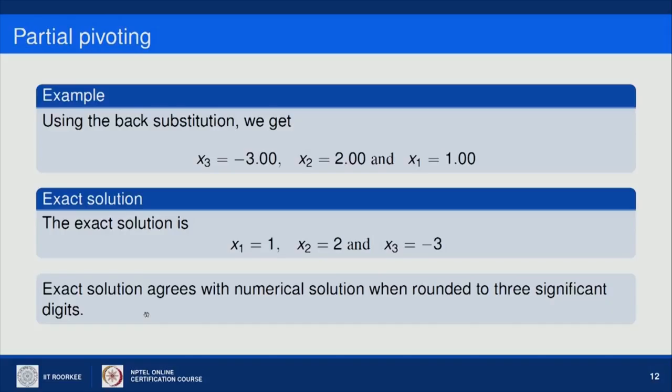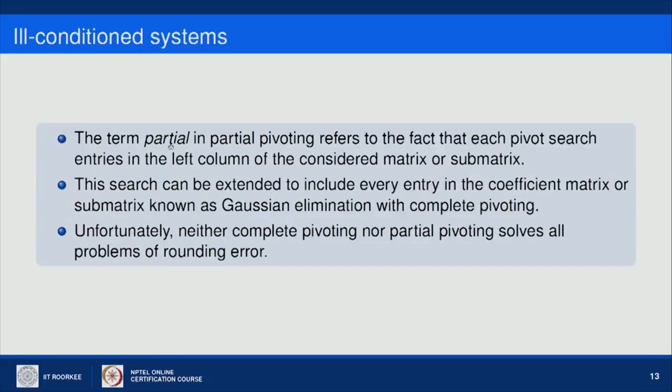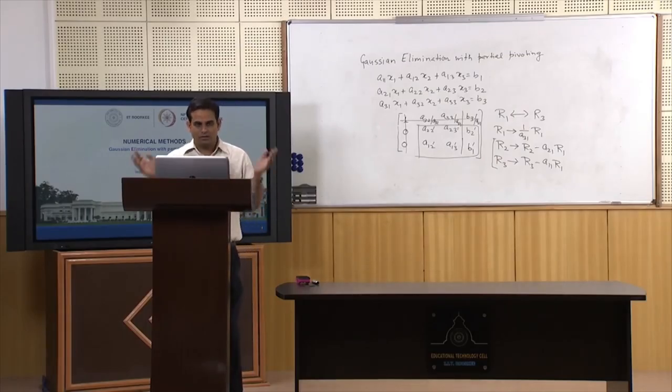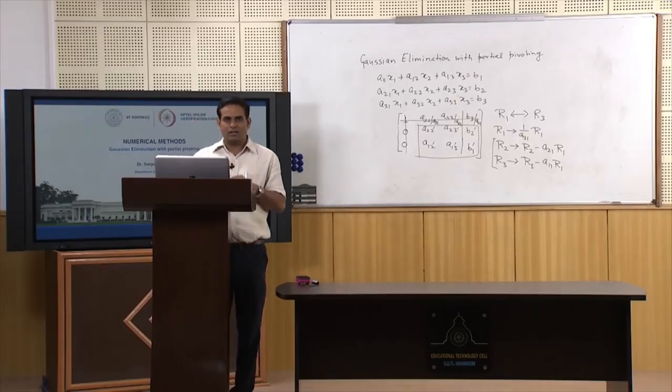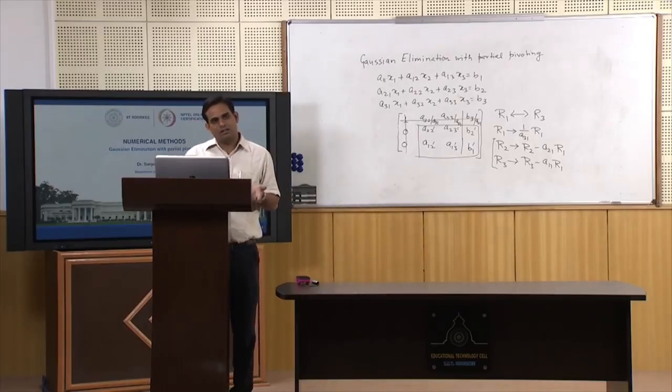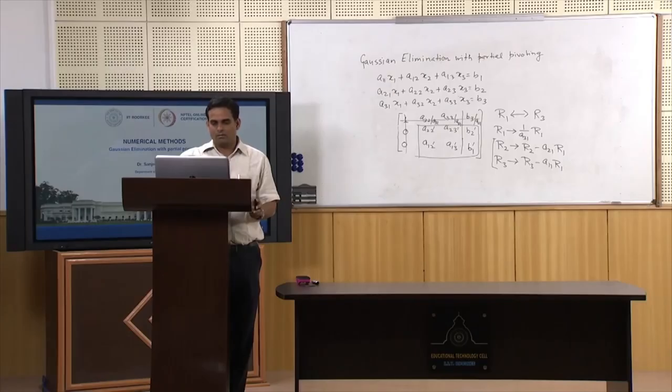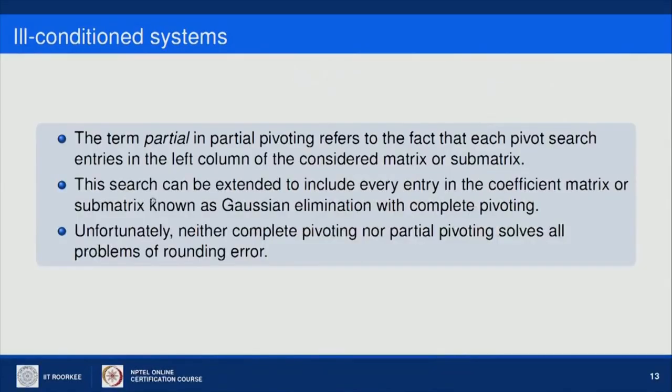So, this is the modification in Gaussian elimination, and this particular method is called Gaussian elimination method with partial pivoting. Here the term partial in partial pivoting refers to the fact that we have chosen the biggest absolute entry in the first column in the first pass. So, we are looking only at the first column when we are going through the first pass. If instead of searching in the first column we search in the whole matrix, or in the second pass the whole 2 by 2 submatrix, then the pivoting is called complete pivoting or full pivoting.